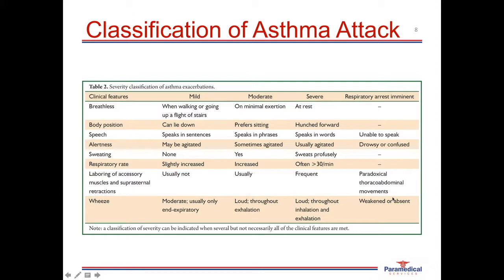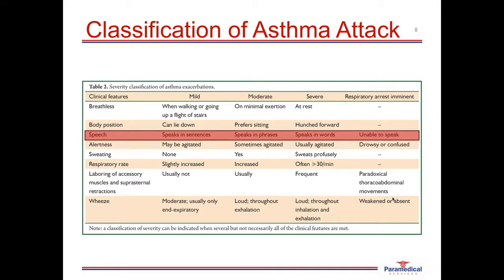Going back to the speech, and the reason I wanted to discuss this last is this is one of the easiest and possibly one of the most significant ways of differentiating between mild, moderate, severe, and life-threatening. Because, as we've mentioned already, in order to speak, somebody needs to be exhaling appropriately, pushing air past the vocal cords. And because asthma is more so a problem of breathing out, this is one of the best indications of whether somebody is breathing out appropriately and gives us a really good understanding of their respiratory capacity.